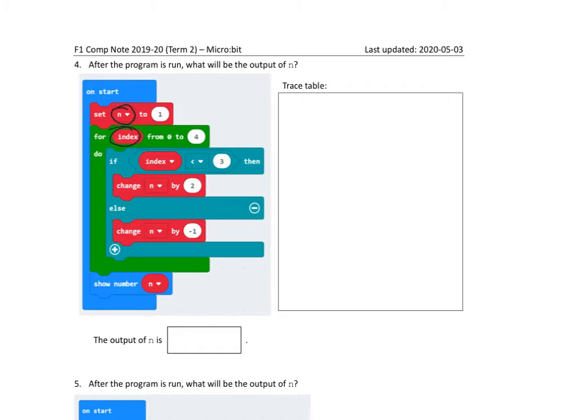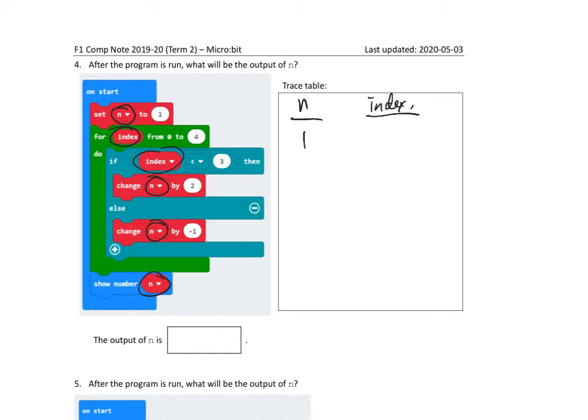Let's check: index, no change. n, okay, so only n and index. In the trace table we should see the change of n and also the change of index. At the very beginning, n is 1.